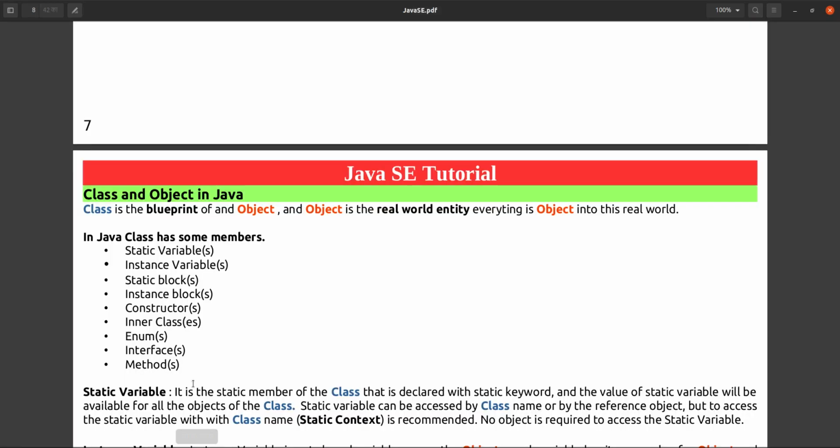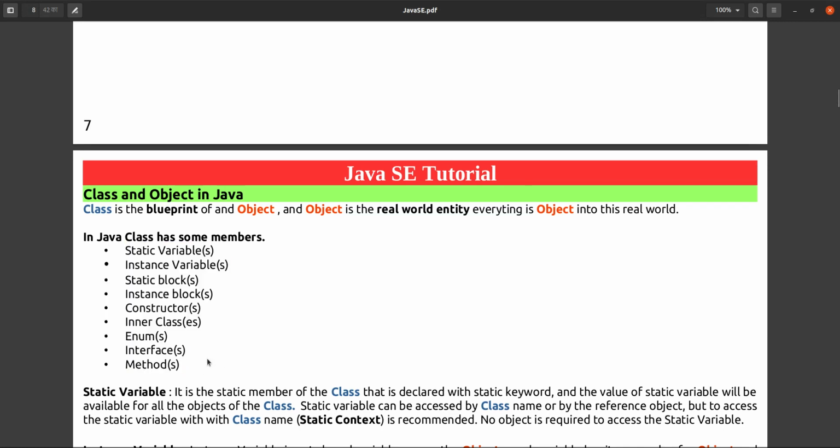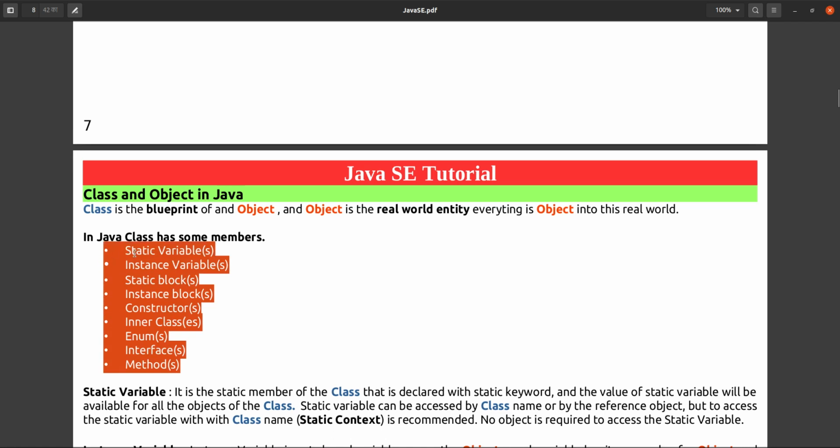So in this way we can define the members of a class. We can define this many members inside a class. So in today's session we have learned what the valid members of a class are. These are 9 valid members of a class that you can declare, and we have seen the example also.